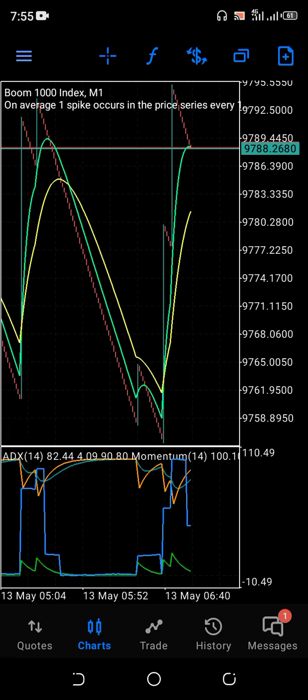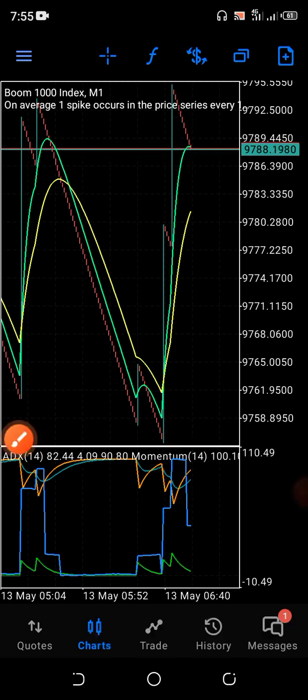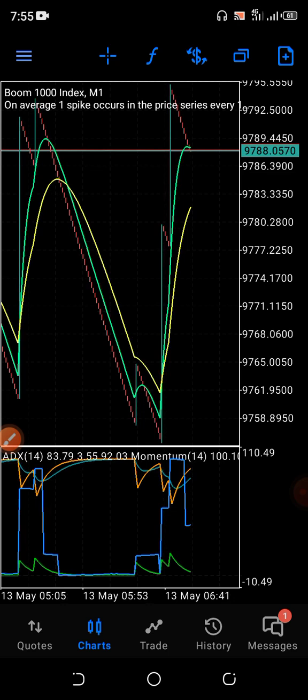For those of you who are maybe some of the newbies in the group, for you not to confuse yourself based on this thing, you know that by default, Boom moves in a selling position and spikes back as a reversal with a spike, and Crash moves in a buying direction and uses a spike to pull back. So that is one thing you should have in mind.